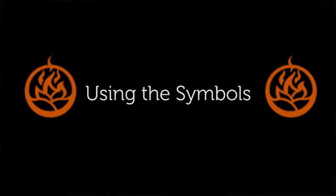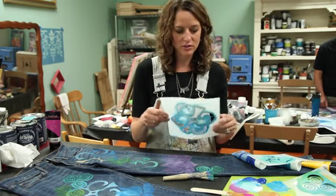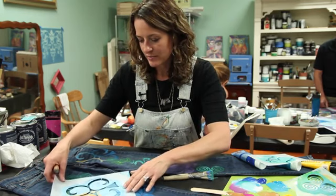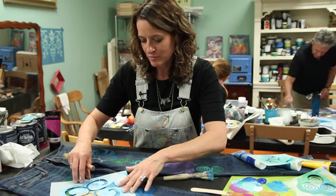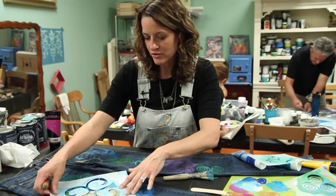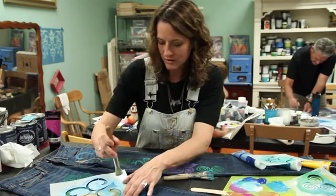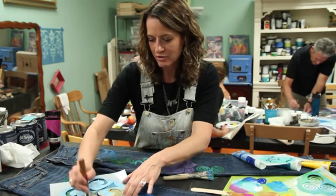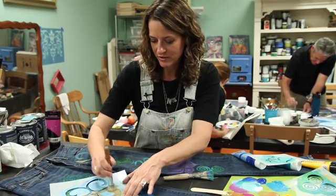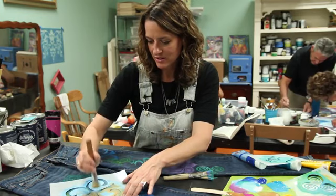All the symbols in this line are nothing but positive energy. Their only intention is to serve your highest and greatest good. On the sacred symbol portals you'll see lots of information on the website about what each of the symbols means, and so you can simply choose the energy that you want to create more of. I'm using all of them here — can't go wrong, you really can't go wrong, there are no mistakes. This one I'm doing right here is the symbol for strength of heart, so this is going to validate my heart wisdom just as much as my mental wisdom.